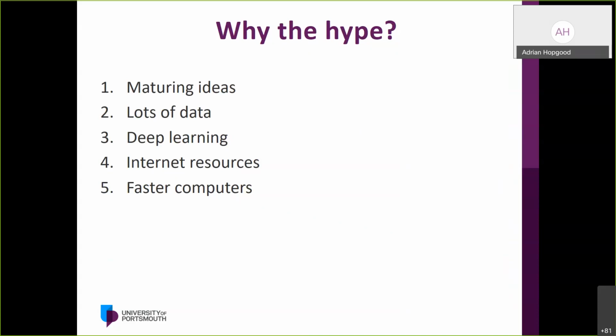So if you're building an intelligent system now, you don't have to capture all the knowledge within the system. There is a wealth of knowledge of variable quality available across the internet that you can tap into with your AI system. And perhaps most importantly of all, we've now got faster computers than we've had in the past. So ideas which were bandied around 20 years ago are now practical on ordinary everyday computers, whereas they would have been impractical or needed a supercomputer in previous decades. So I think those are the five key reasons why there's such a lot of interest at the moment.